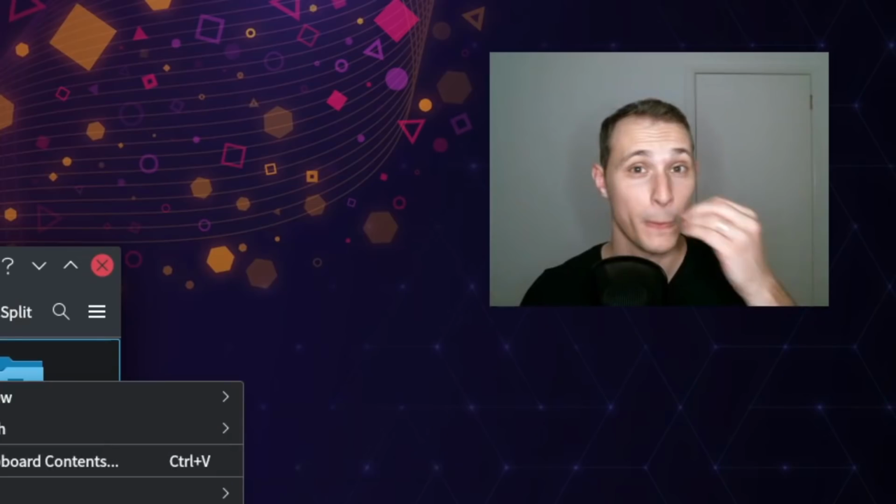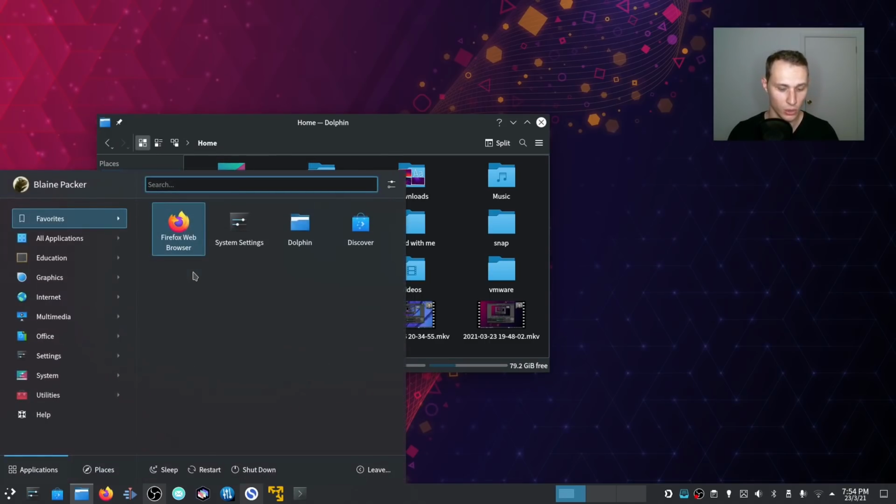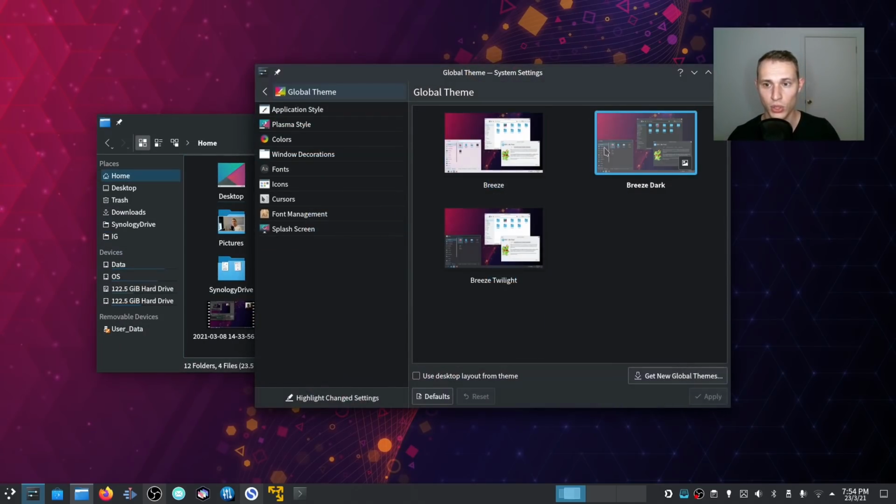It is so neat. Also in Plasma 5.21, they enabled the Breeze Twilight theme, which I think Ubuntu was doing for a few years. Basically, you get a dark Plasma widget set. So you get a dark panel, and if you add any widgets to the desktop, they are also dark, but then the application theme itself is still light. Now, if we go to the global theme section that we were looking at before, you'll see there's Breeze, Breeze Dark, and Breeze Twilight. And you can get a bit of a preview there of what those look like.